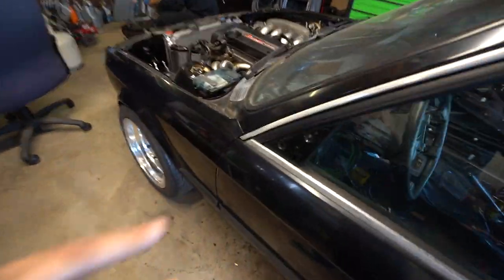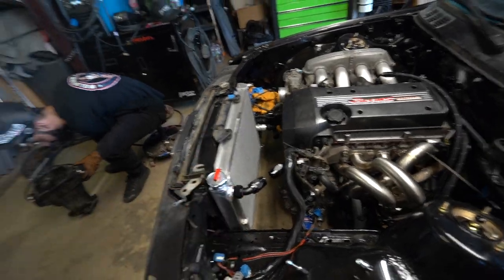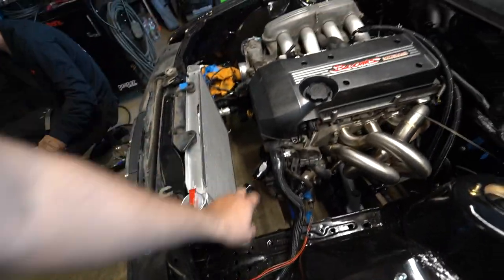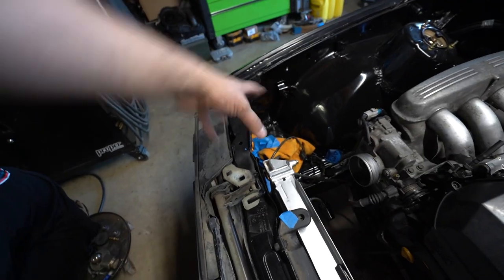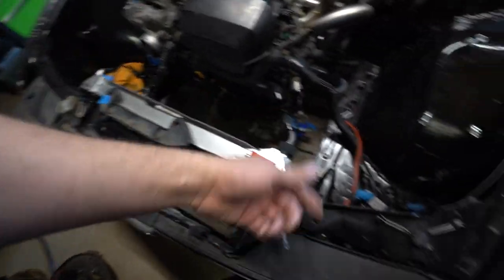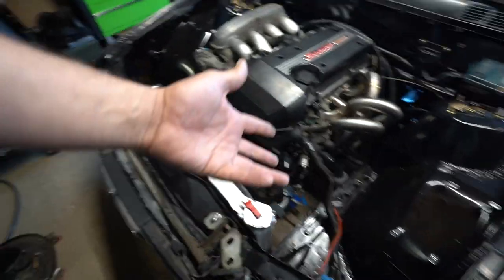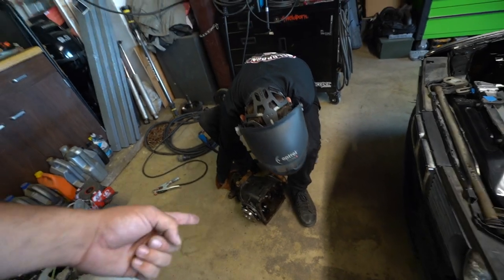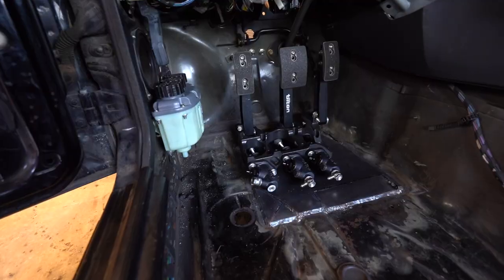With the pedal assembly all in and the cooling system all set up, now it's just a matter of finishing up all these Phoenix lines. We're going to do a reservoir for the overflow that'll be mounted somewhere over there — I have a couple ideas for that. We've got to get a fan, wire in the fan, and there's a switch for the fan, and then bada boom we'll be ready to go. Tony's welding the diff so we can do drift things if we want to. Here's a montage of all the work that got done.